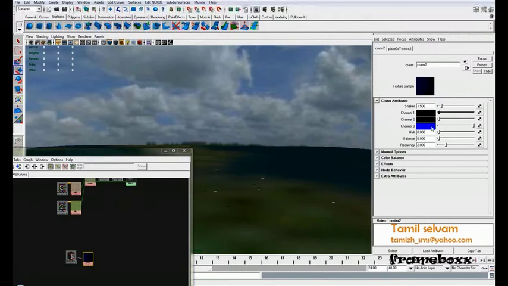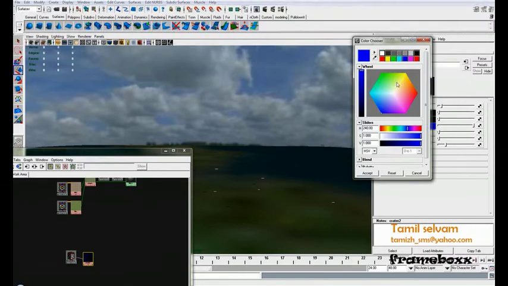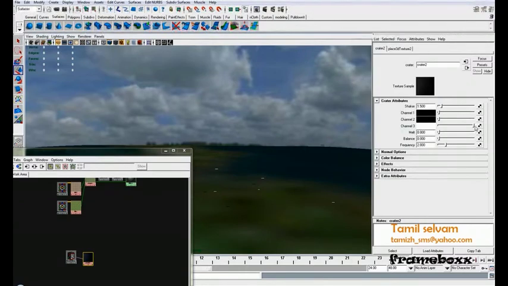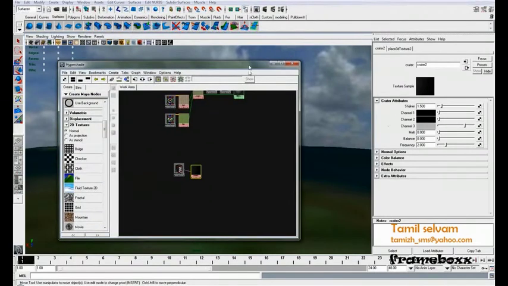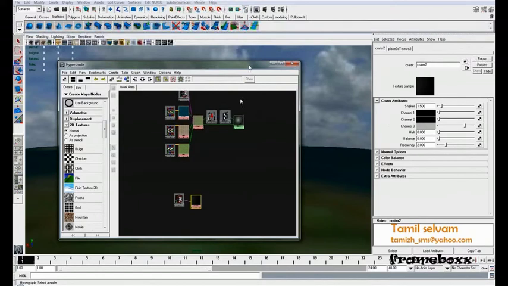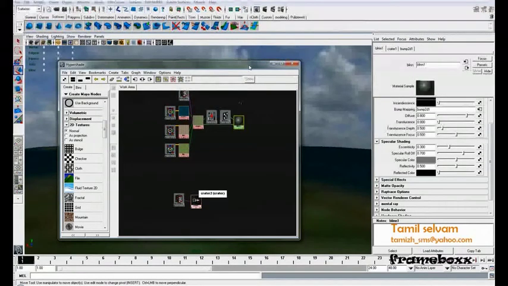So open this channel and I don't want too much, just make it 75% gray, and open this shader and connect this into reflectivity. Just middle click and drag, and at the same time I'm going to connect this into specular roll off.